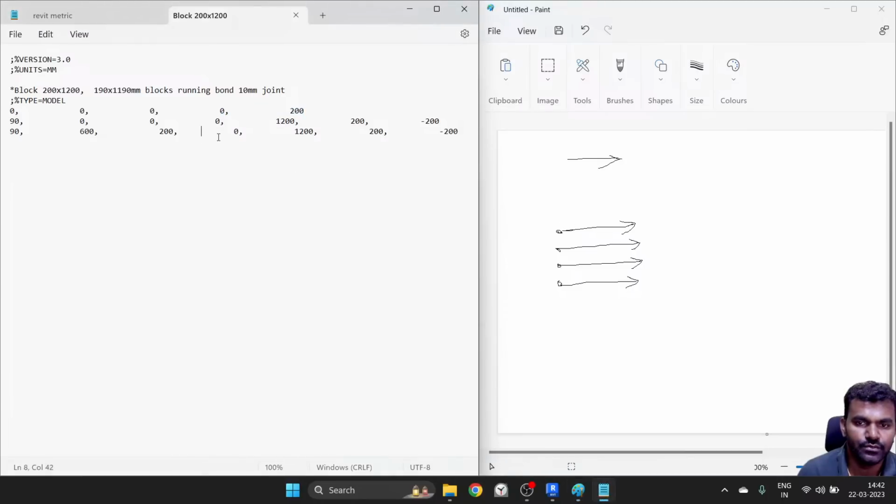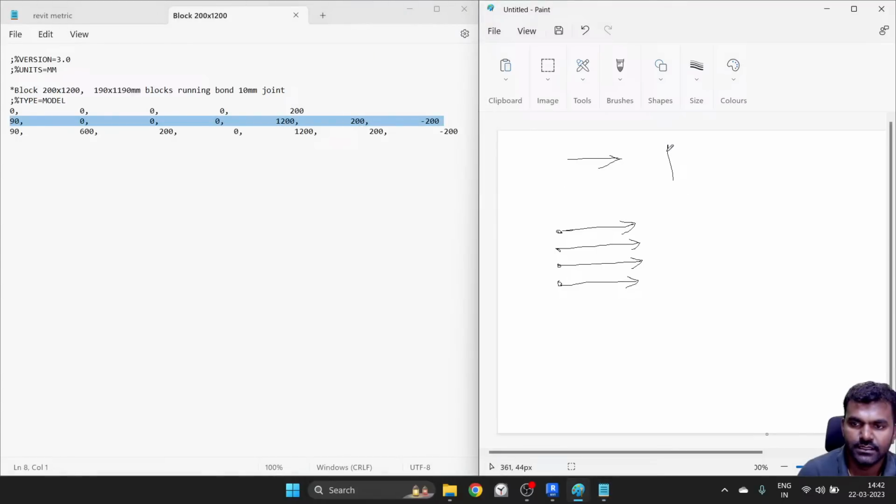Okay, let's go for the second line. 90 degree. Okay, so 90 degree vertical. Okay, and start of the line is 0, 0. For example, I'm drawing from 0, 0 vertically.